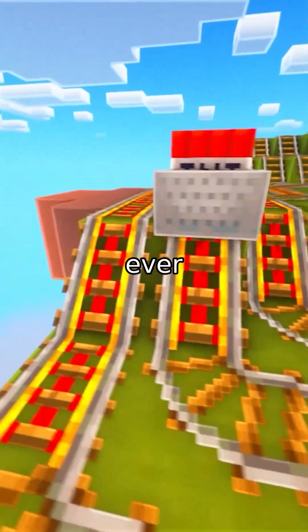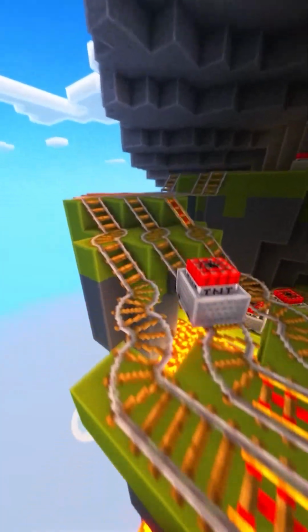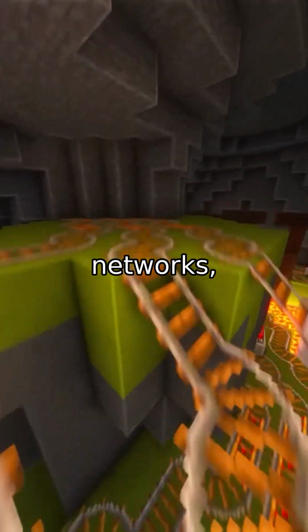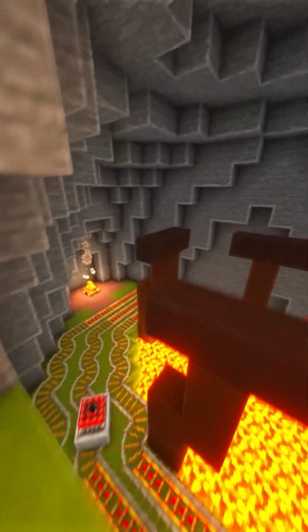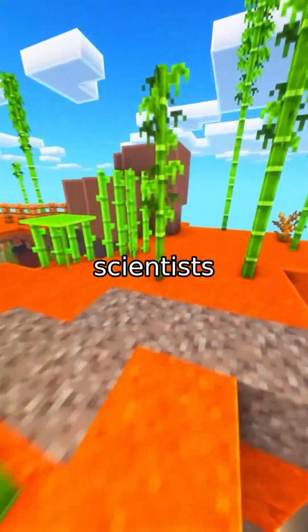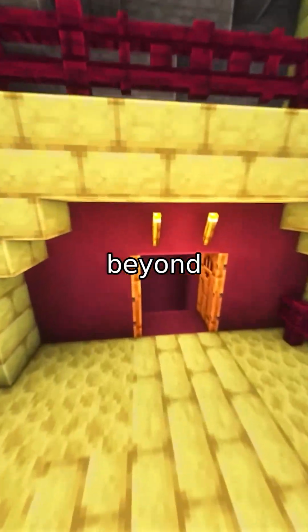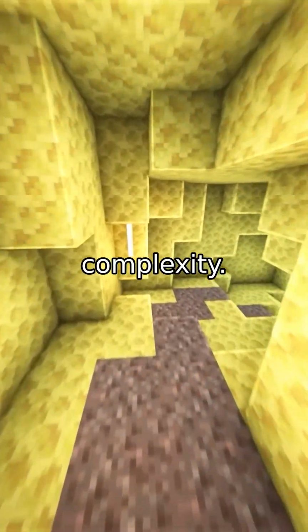Hey everyone! Ever wonder how AI can untangle the messy, complex web of relationships in data? Like how people connect in social networks, or how proteins interact in your body. Today, we're breaking down a game-changing tool called DHG-Bench, which is helping scientists test and improve hypergraph neural networks, AI models that go way beyond regular graphs to capture real-world complexity.